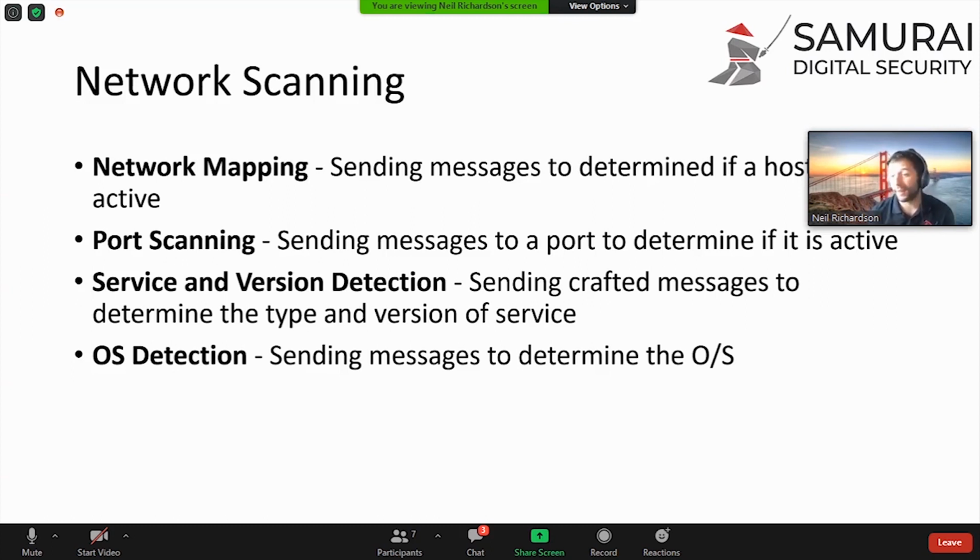It does port scanning, as you've seen, tells you what ports are open on certain systems, and then can do service and version detection, so trying to find out if FTP is there, and if FTP is there, what is running, what specific version is running there, and even operating system detection. It's reasonable operating system detection. It tends to go hand in hand with the service and the version as well.